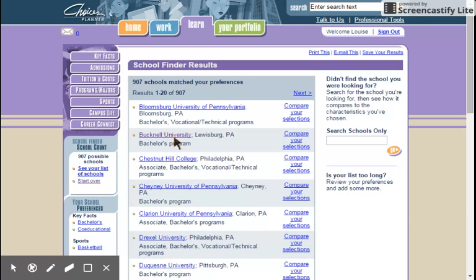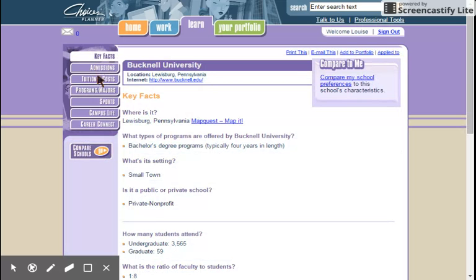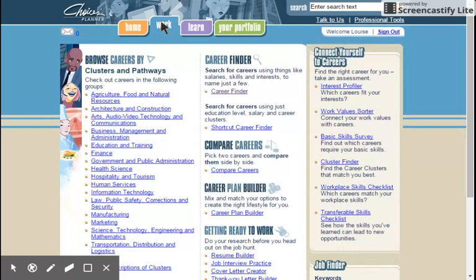But let's say that I like this and I'm going to look at Bucknell University. This has all of the things here that you will probably need for your research portion of your college, okay? But in case you can't find it here, okay, here, look at all this stuff it has. You can click on the link at the top and that'll take you to the school's website, okay? So that's Learn.